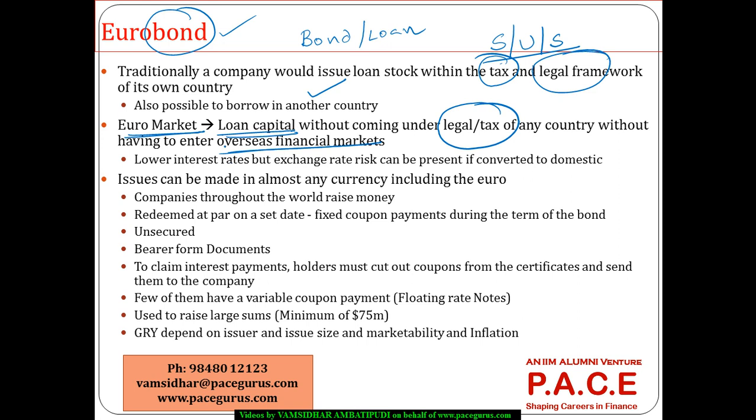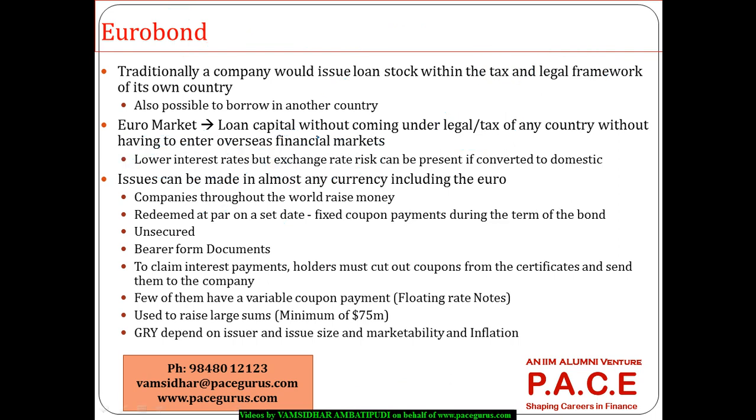And now that no government intervention is there, there is a possibility that I can get a much lower interest rate because of the competitive position that is there. I can get a much lower interest rate because of the international advantage. But at the same time, if I have to convert it back to my domestic currency, then probably the exchange rate risk could very much be possible. So I have to really balance between the two.